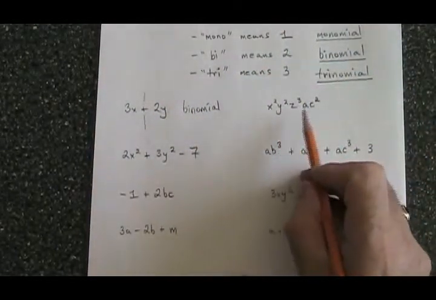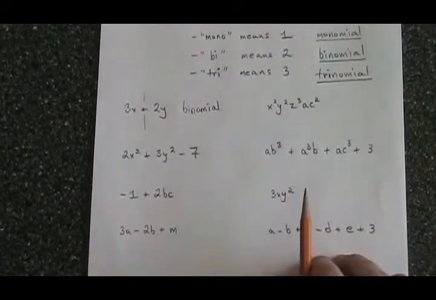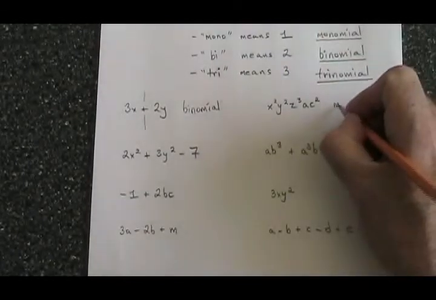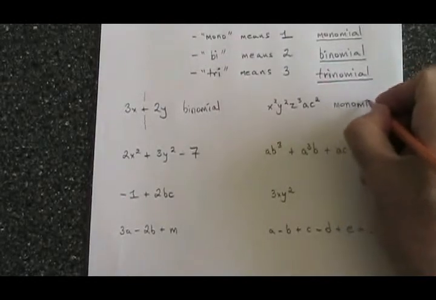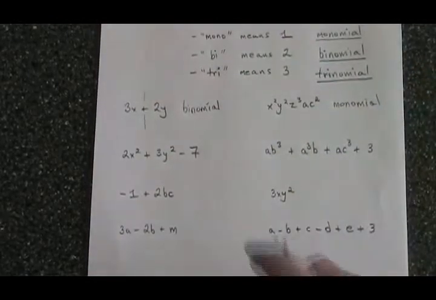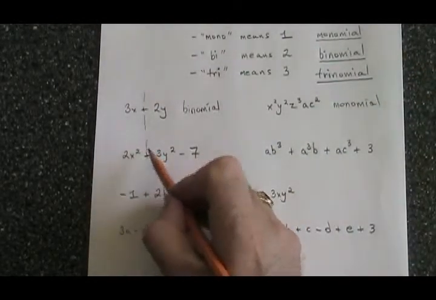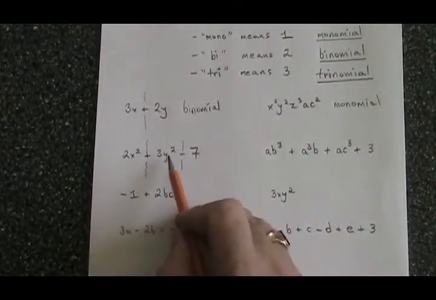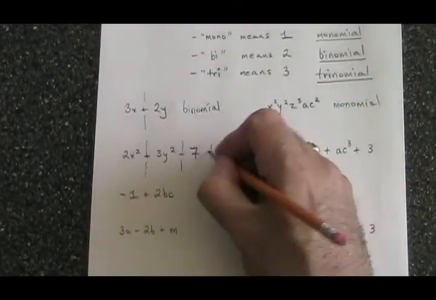Over here, we have a very big polynomial expression, but it does not have any plus signs or minus signs, so it is a monomial. It only has one term. Here, I can make little walls at the plus and at the minus, so therefore there are three terms. This is a trinomial.